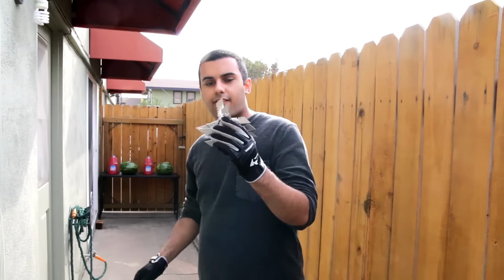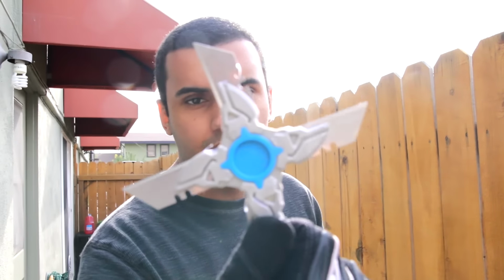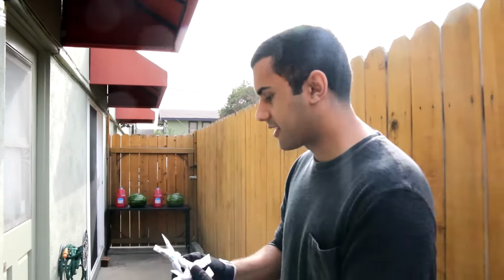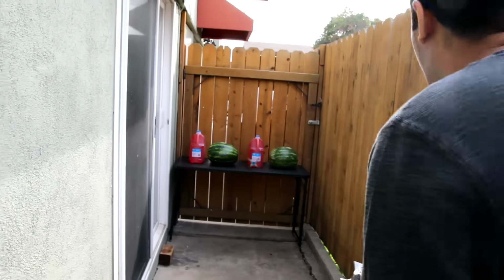All right, guys, our first thing we're gonna be trying out is the Spy Gear Ninja Star. These were originally just foam, the inner shape right there. That's what it used to look like. Now we've made them into actual ninja stars. Let's see how these work.